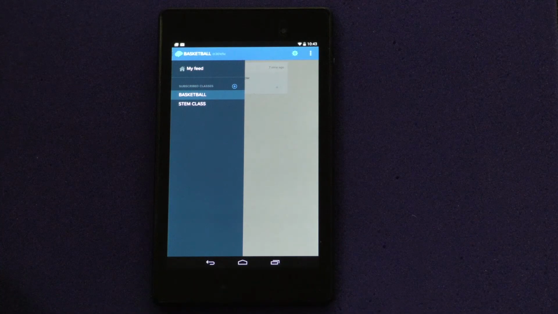So in conclusion, some of the advantages of using the Remind application, again, are that it really keeps the personal information of the teacher or the social worker out of the hands of students or parents. It really helps to just be able to send a one-way message so that you ensure that these parents are getting the information that they need in regards to the class or the basketball team or the STEM class or whatever it is that you've created. It really keeps the adults, in terms of the social worker and the teachers, safe and protected.